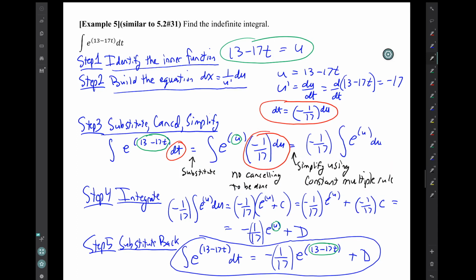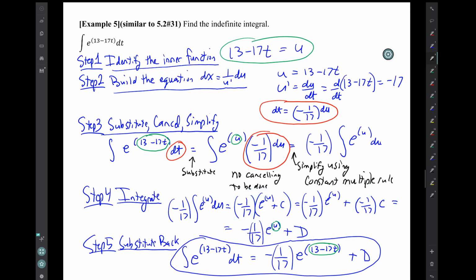Notice again at the end of step 3, the result was a basic integral involving just u, no x. We integrated, we ended up with this constant of integration, but we also had a constant multiple out front, which got distributed both places. So we ended up with this new term, minus 1/17 c. Well, since c can be any real number, then minus 1/17 c can also be any real number. So we can replace this ugly circled expression with just plus d as a new constant of integration.